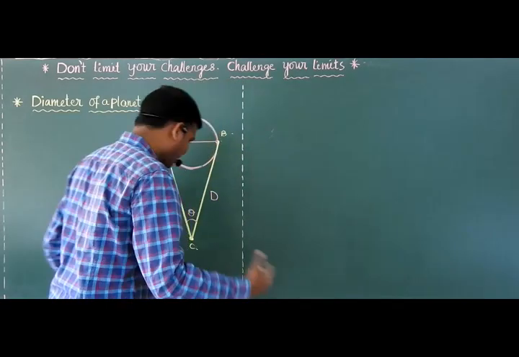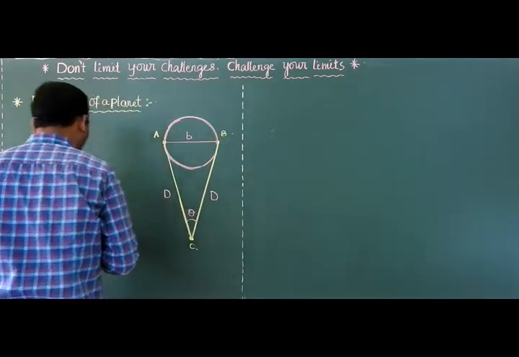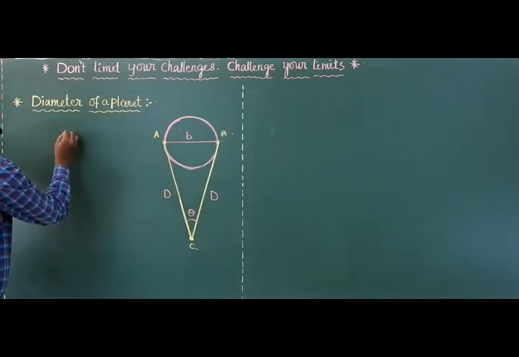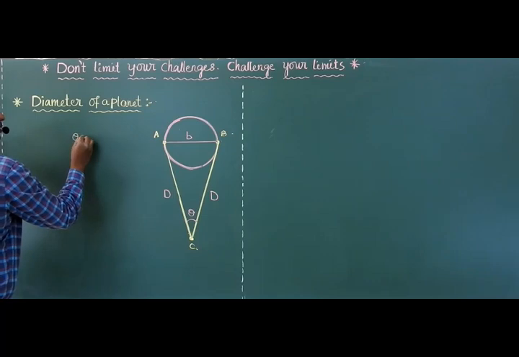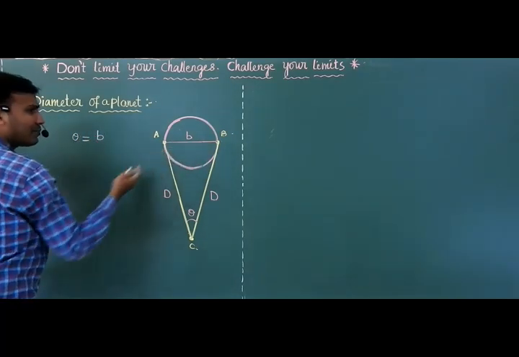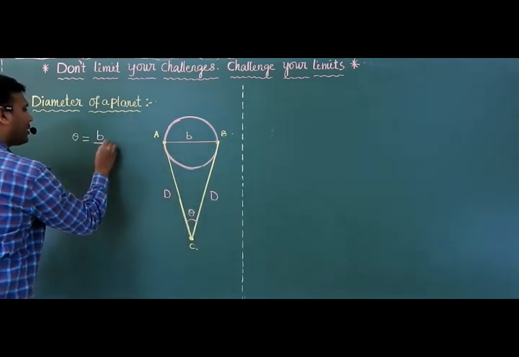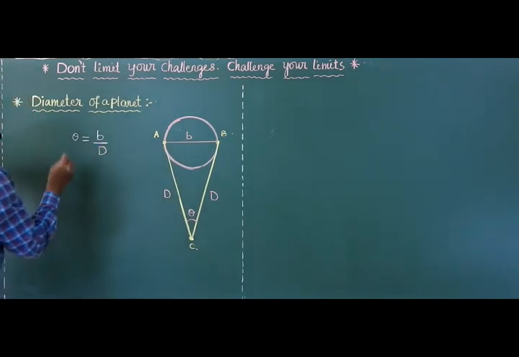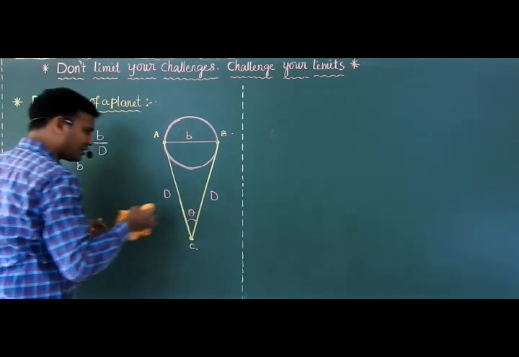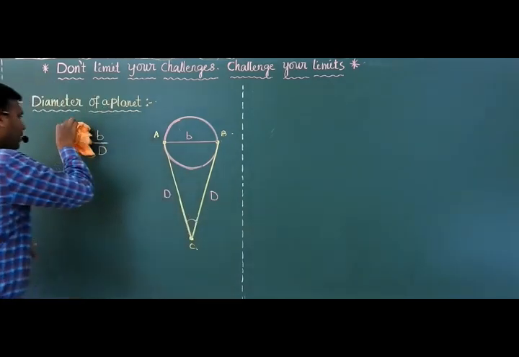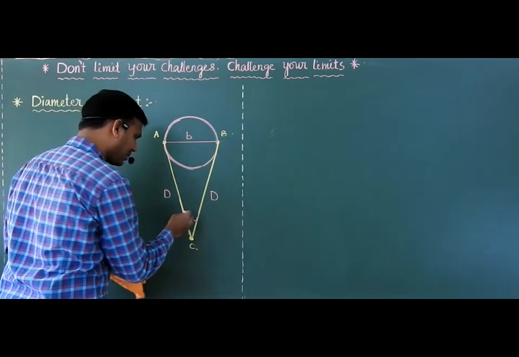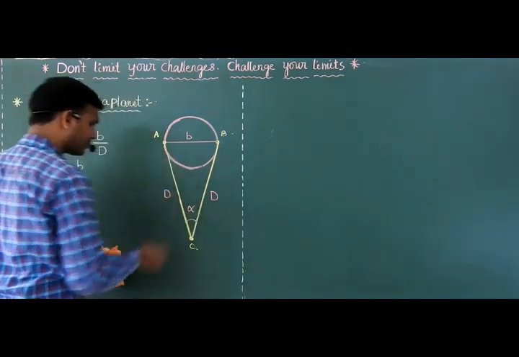Again you have to assume the same condition. If theta is very very small, then we can write like this: theta is equal to B, this is nothing but the length of an arc, divided by radius D. What do you want? We want B. For our convenience, I will change this theta, because in the last condition we took this as theta. Now I will change this as alpha.